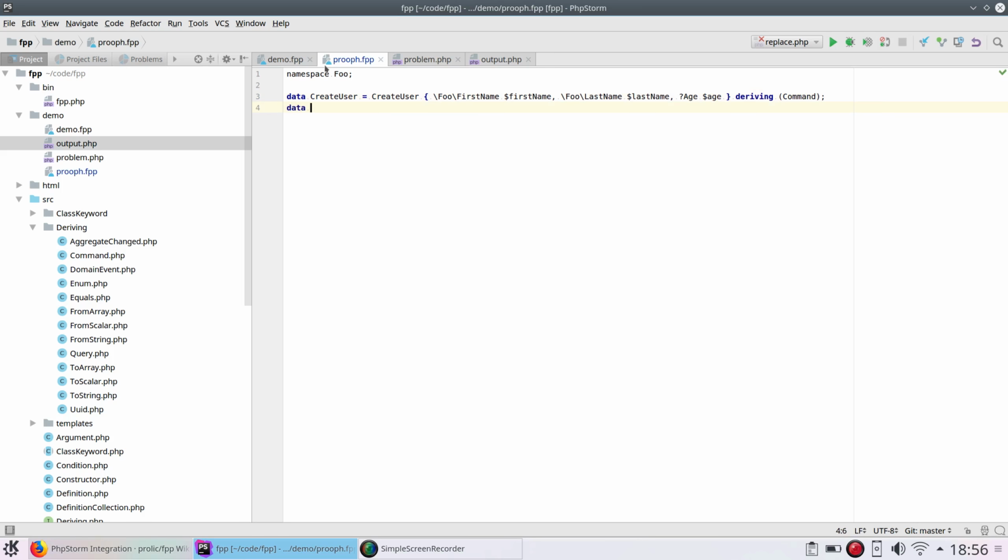In this case we don't want to use the DomainEvent because we are doing event sourcing, so we use AggregateChanged. UserCreated is UserCreated, first name, oops, last name, and again an optional age, and we derive from AggregateChanged.